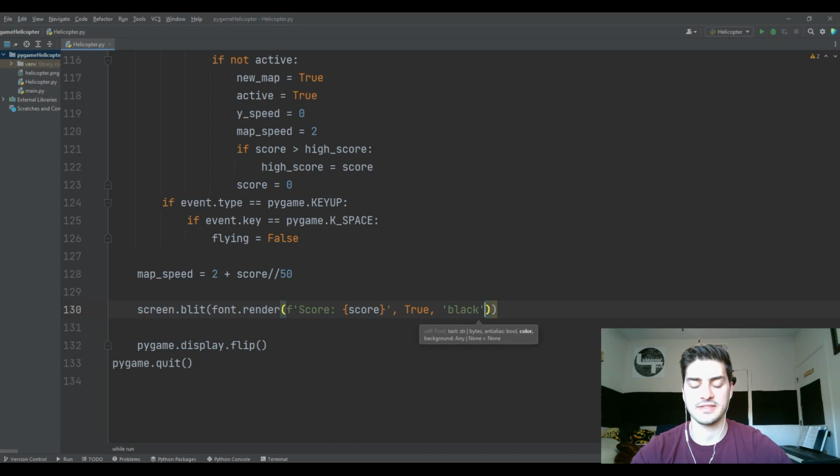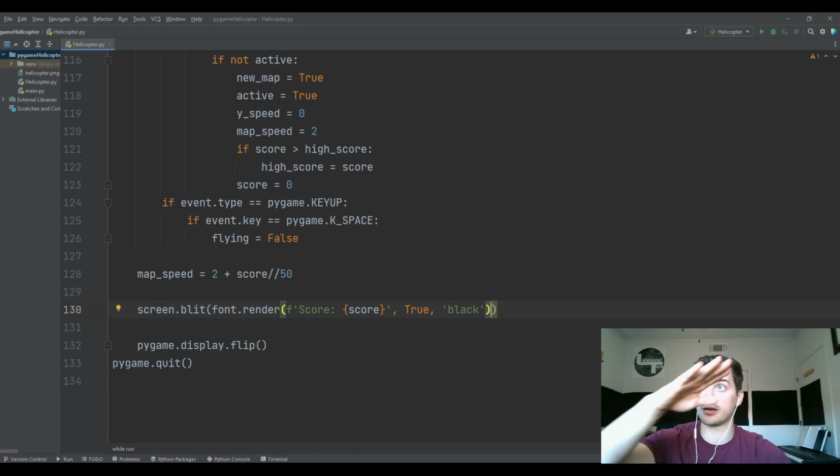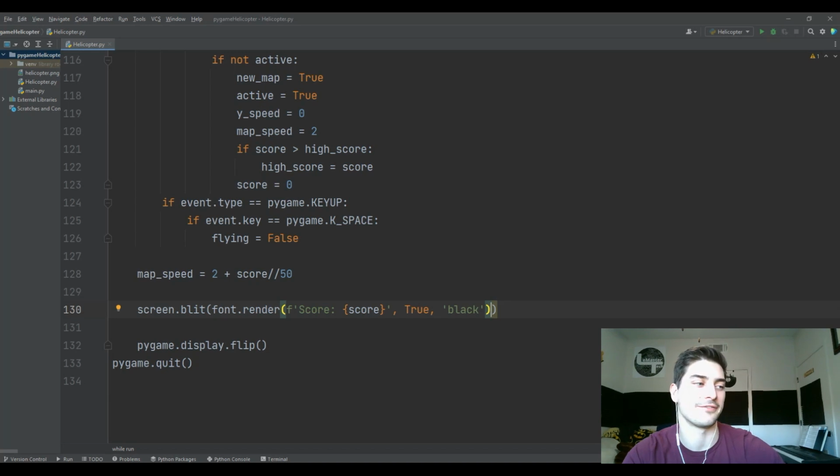And then we'll have the text be black, which might seem like a bold choice since the background is black. So you could change the color of the text if you wanted, but when the green blocks are there, it'll look really clear. And then when they're not, it's okay. It's kind of fun. And honestly, that reminds me of the classic look of the game anyways.